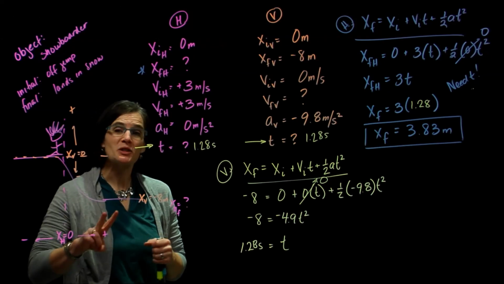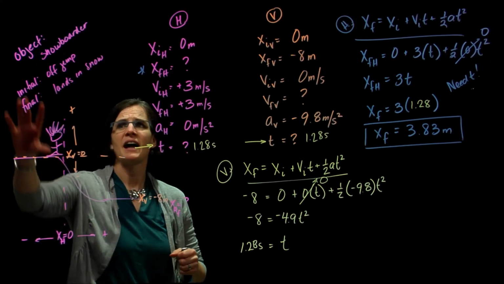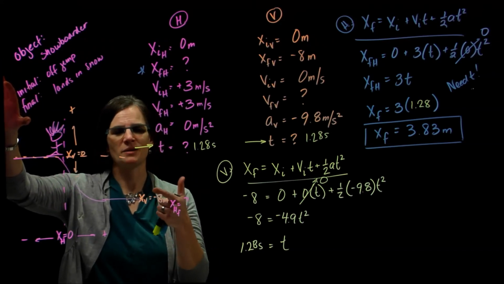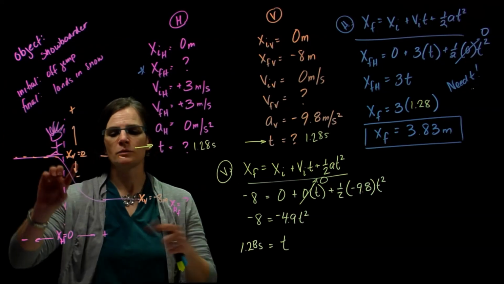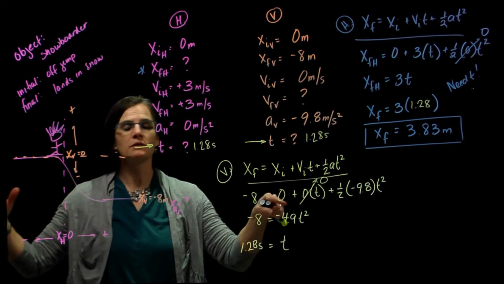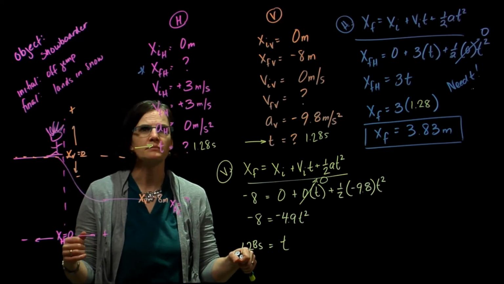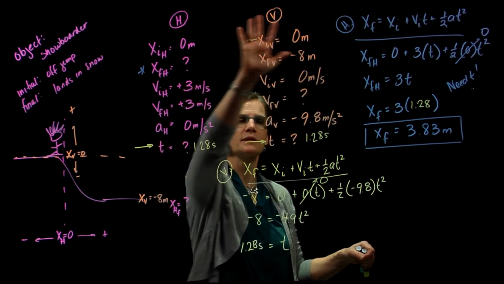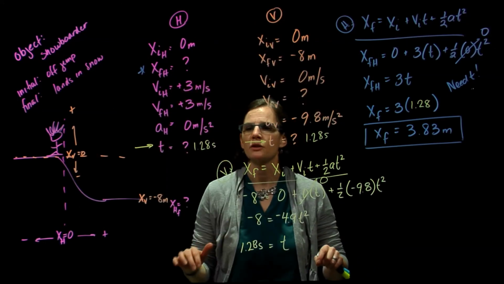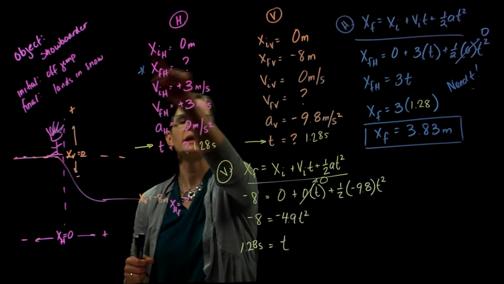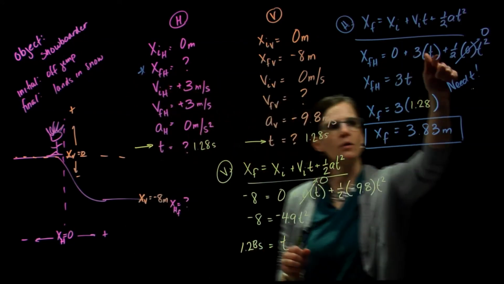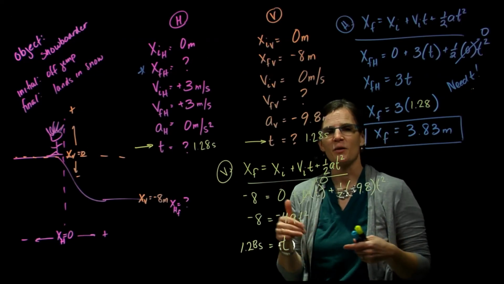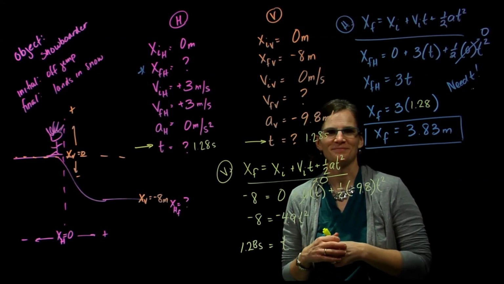So again, two-dimensional motion, everything just sort of got doubled. I still identify my object. I still pay attention to what's important. When do I start? When do I end? Defining the world requires two worlds, a vertical dimension and a horizontal dimension. So once I have that definition, I can look at my motion independent in the horizontal from the vertical, total independence in horizontal and vertical motion. I still go after what I'm interested in. This answers the question. And when I go after that, I realize what I need. What I need might be related to the other dimension. I can go after that in the other dimension and use that information. Good job.